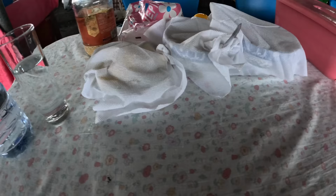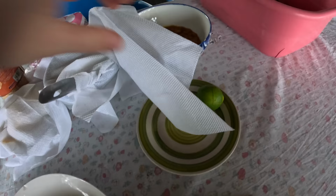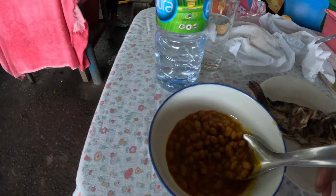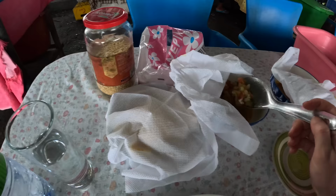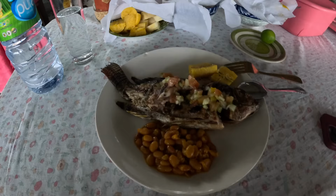Okay. Yeah. So they are slowly putting food in front of me, but they cover it, I think for flies or something. So I already have three things, but I think we're waiting until the fish is ready. Obrigada. Okay, yeah. And then I have some beans. Salsa. And this is plantain. Well, bon appetit. This looks amazing.